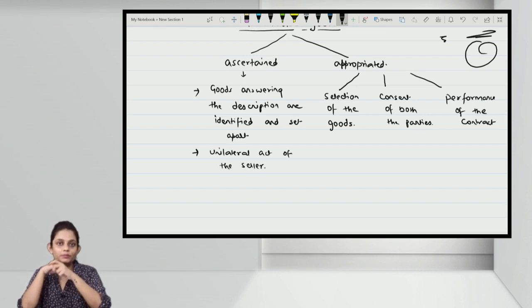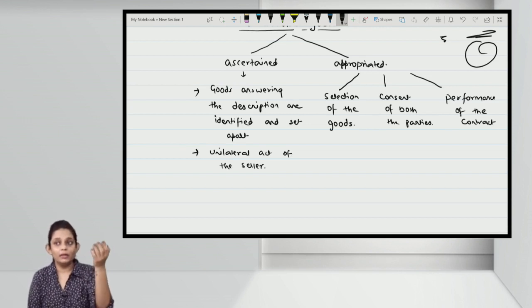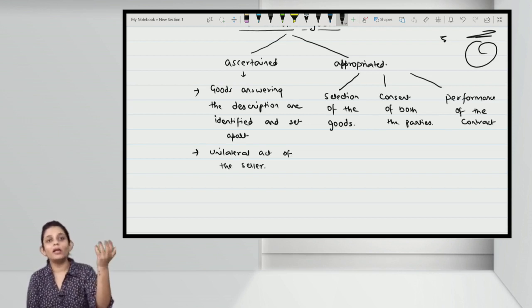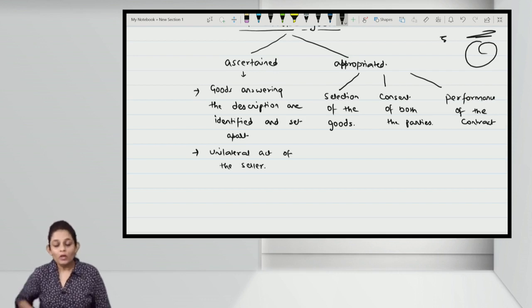deliver the goods. When the seller has kept aside the goods, he may call the buyer and say that I have kept aside 100 liters of coconut oil, should I deliver the goods? Or he may say, are you ready to take the delivery of the goods? Or the buyer may call the seller and say, have you kept aside 100 liters of oil, are you ready to deliver? Or should I come and take the delivery? This is appropriation. So once the goods are set apart, they both confirm with each other the identity of the goods so that the final delivery can take place.